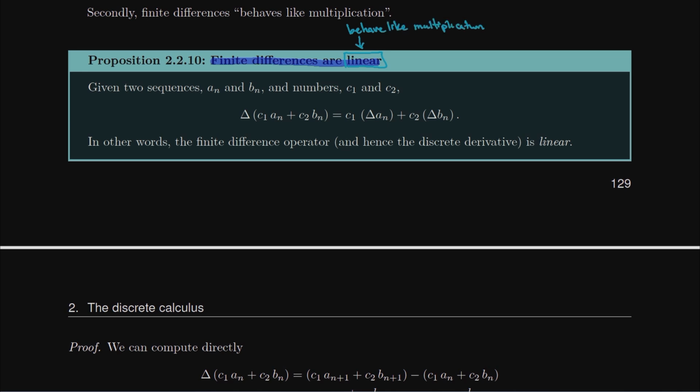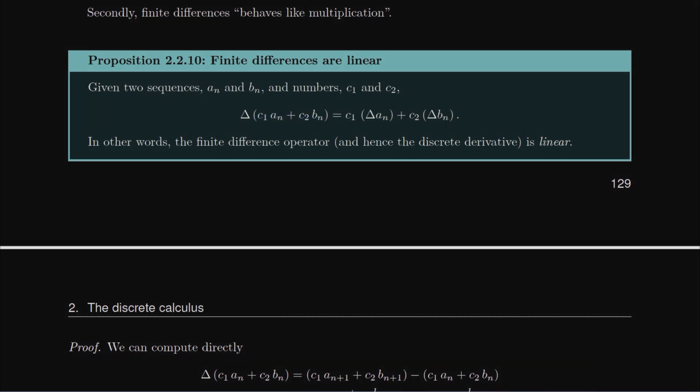Which just means that we don't need a sum rule. We have product rules, we have quotient rules. We don't need a sum rule, right? We can just pass this over summations for free. So we grab that, we see a summation, we distribute it to both terms, an and bn, right? So the c's don't play any role either. We just distribute directly to our 2 sequences. And that's how we would compute it: the finite difference of 2 terms is the same as computing the finite difference of terms added together.